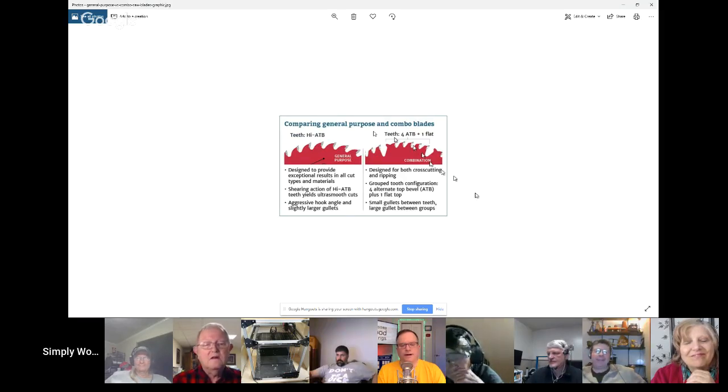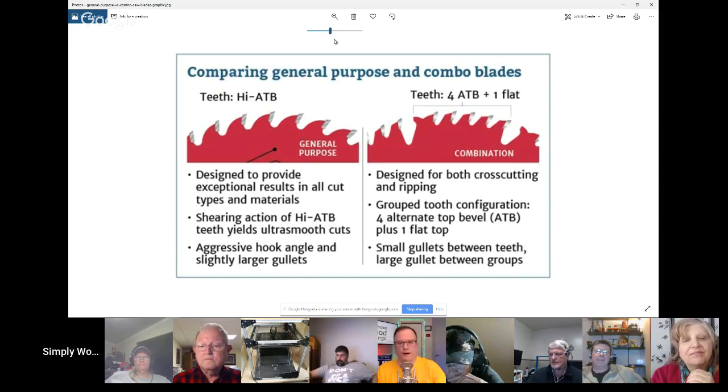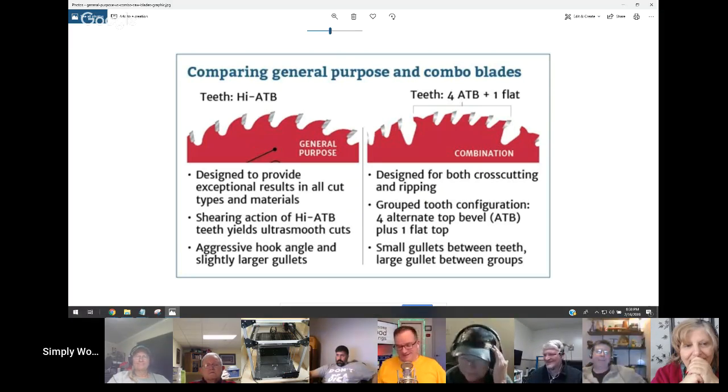Russ, I'll share. I had a runout issue where the blade was wobbling, or vibrating, and making the kerf wider, but it was the cheapest table saw blade. I had bought my nice floor standing saw, and I had a $70 bench top piece of crap table saw. I took the blade out of that and put it in my nice one, and I would see it wiggle. I'm like, the whole saw is garbage. Then I bought Diablo blades, and I'm like, oh, I see what a real blade is supposed to do.